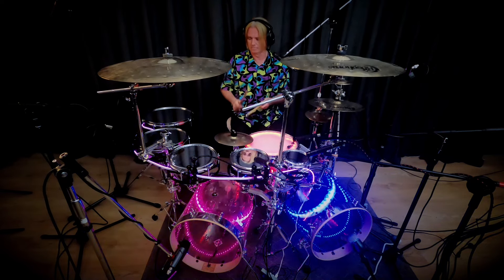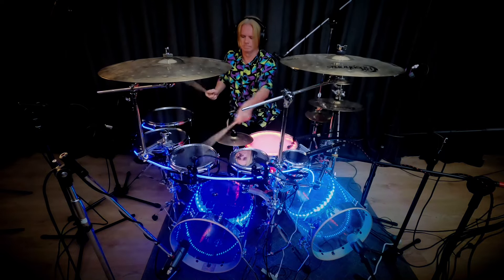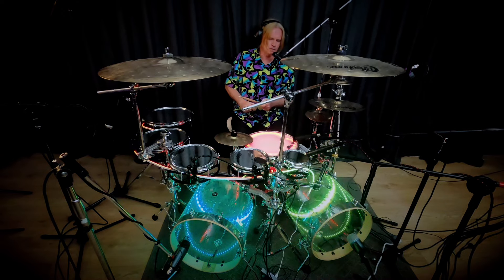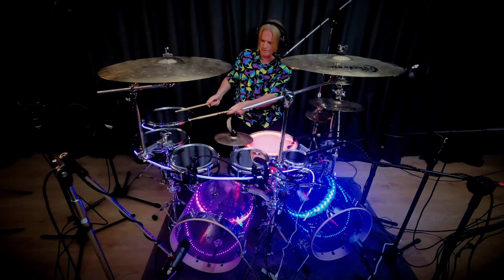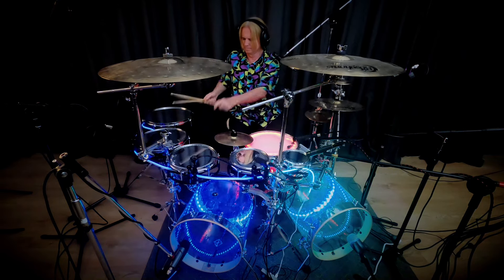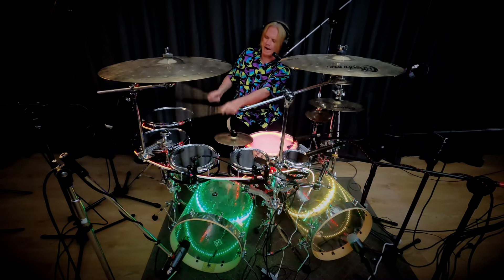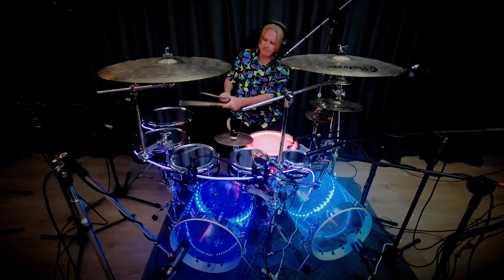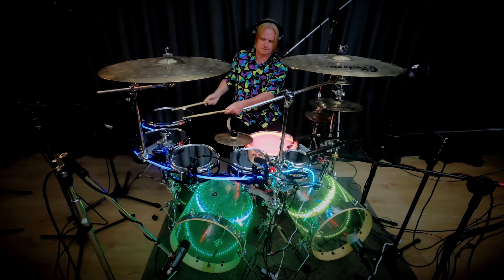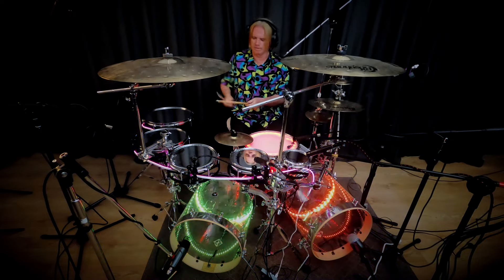On two and four I'm going to do a rim shot on the snare drum. If I play it all on the floor tom — and on the up where it meets the floor tom — I'll do it on two floor toms. On the 'up' I'm going to go 'and-a-one', putting the left hand in between the shuffle on the right hand side. You end up with this: two, three, four.